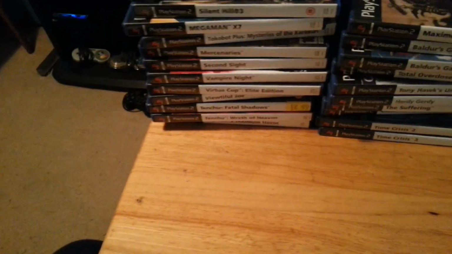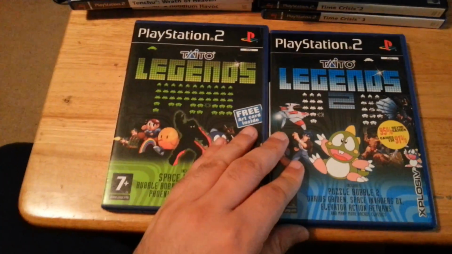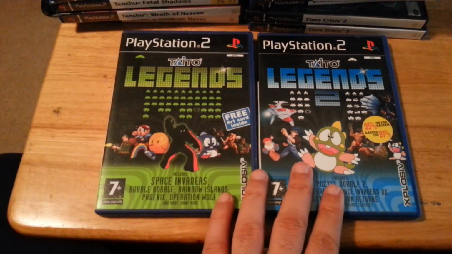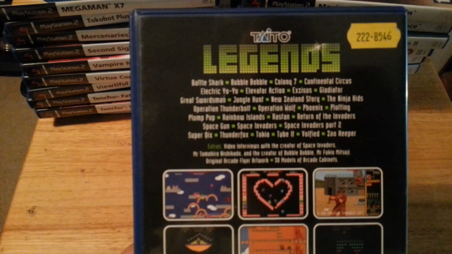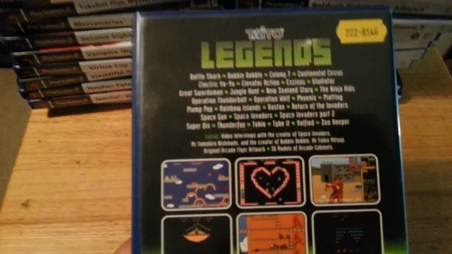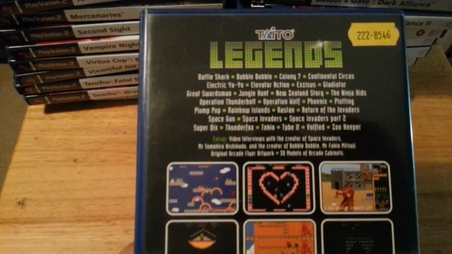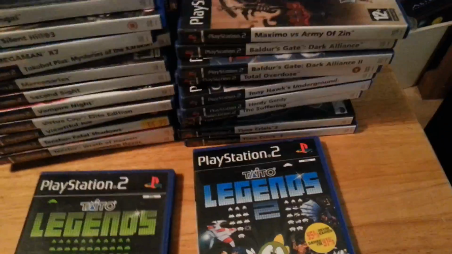Next couple of games I've got here is the Taito Legends compilations. These are fantastic, definitely worth your money. There's a lot of cool games in here. I mean, this first one you've got, as you can see here, let's point out some. You've got Bubble Bobble. Let's see, you've got Space Invaders Part 2. You've got Rainbow Islands on there. Just a lot of cool old school games. Definitely worth a track down.